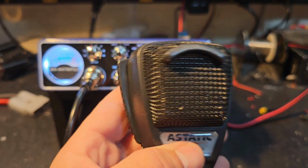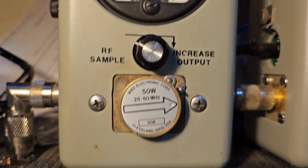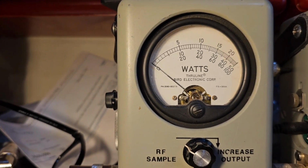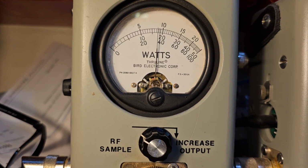Got it matched up with this Astatic 636L mic. Start with RF power all the way down. 50 watt slug. There's 2 watts all the way down, so you got full adjustability if you decide to run an amp, 4 pill or bigger. 17 all the way up.